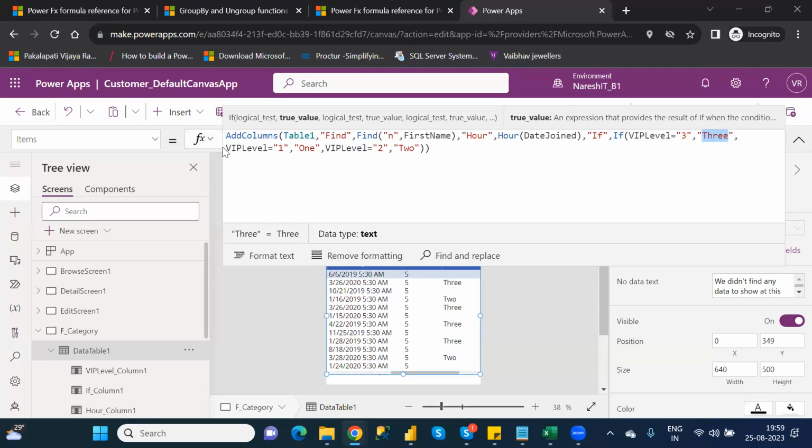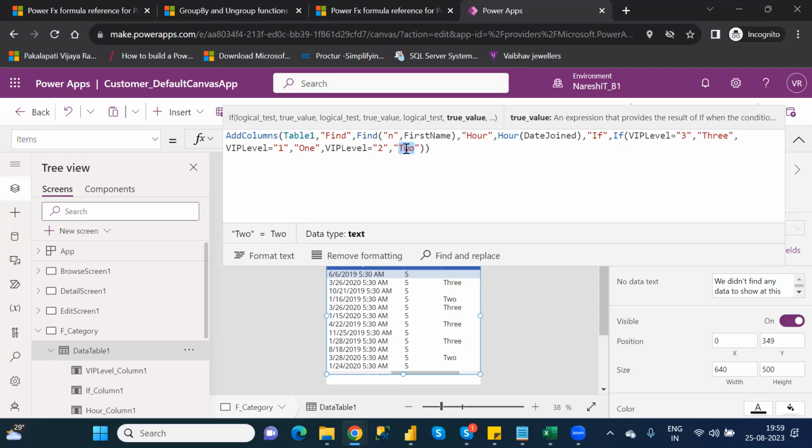Again, one more condition. If this condition is satisfied in VIP, then one statement will be returned. If that condition is satisfied, then that one will be returned. Whichever conditions you want to set, whichever are satisfied, the related statements are returned. Understand clearly or not?